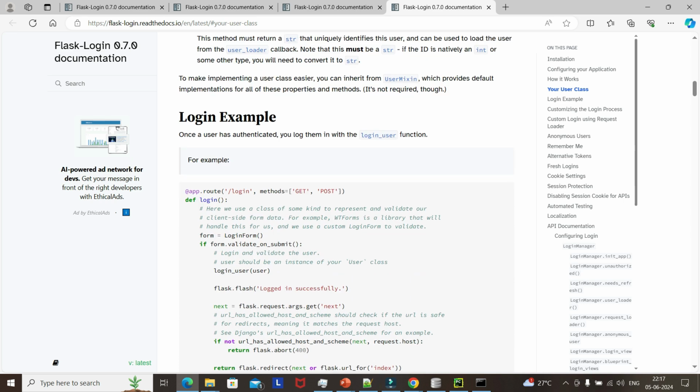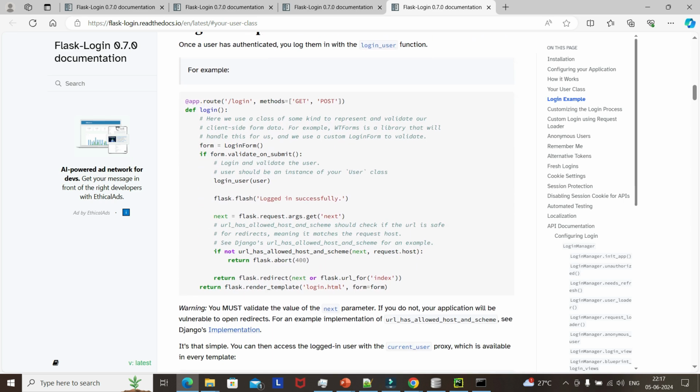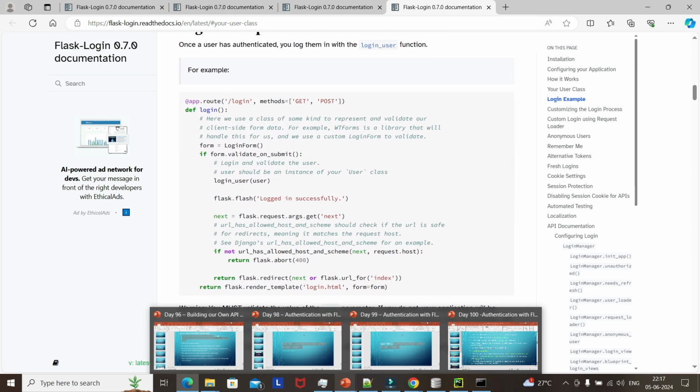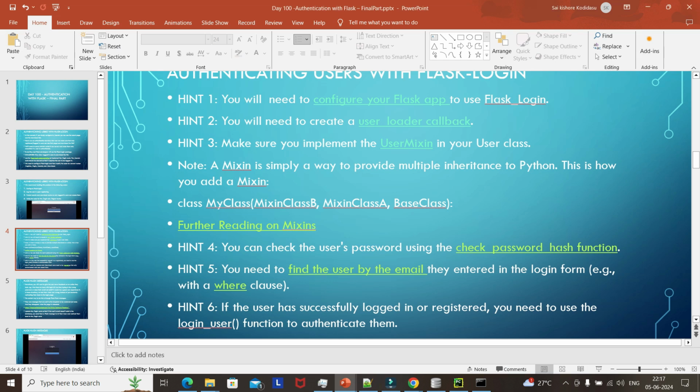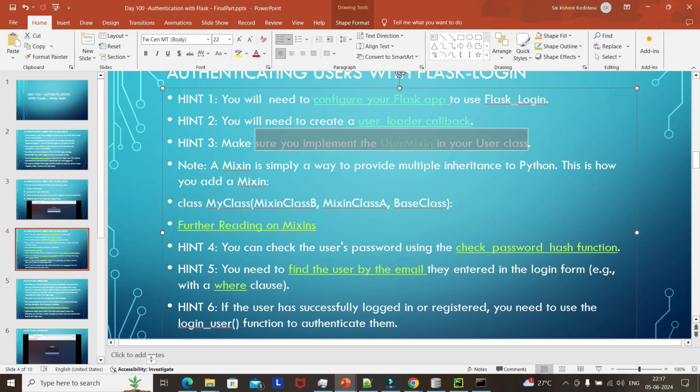So we need to create our database using multiple inheritance mixin classes. Make sure my class, mixin class, AB mixin class, and base class.